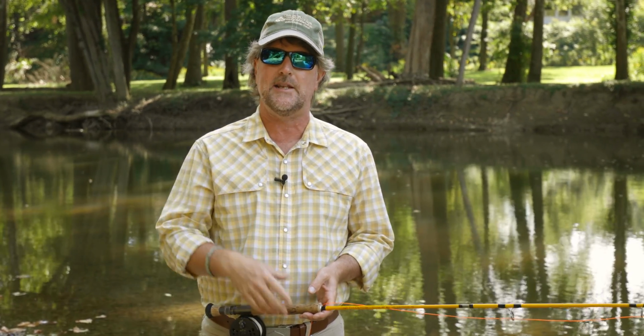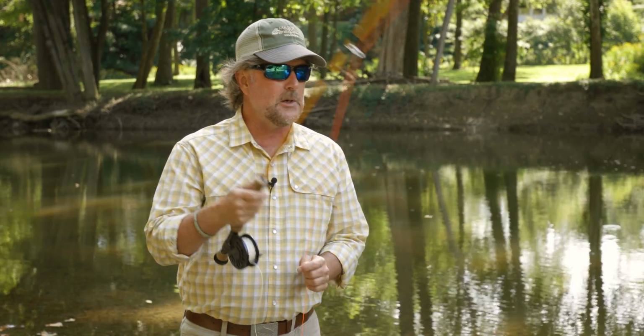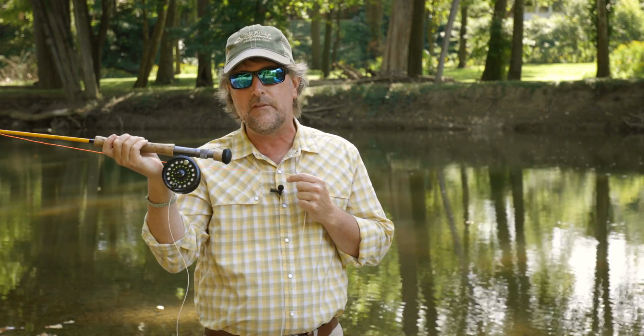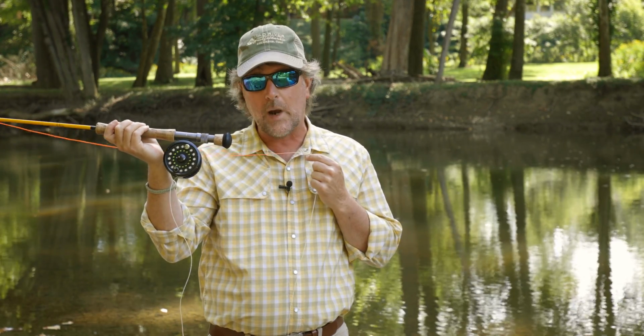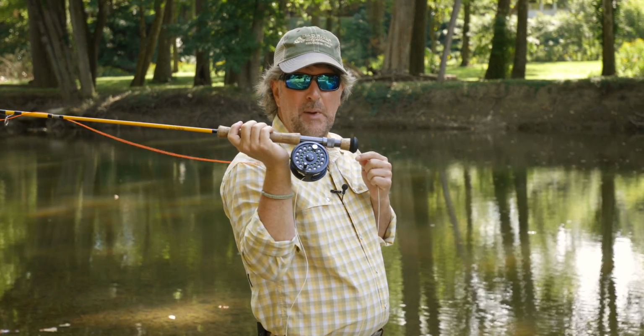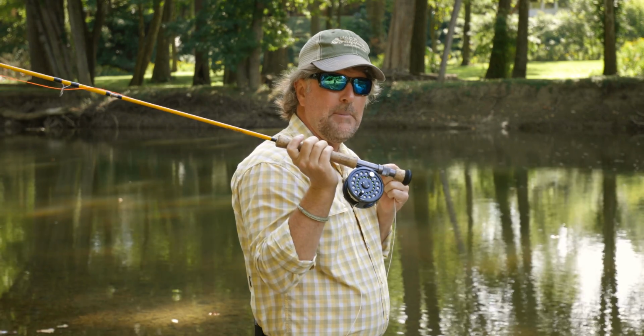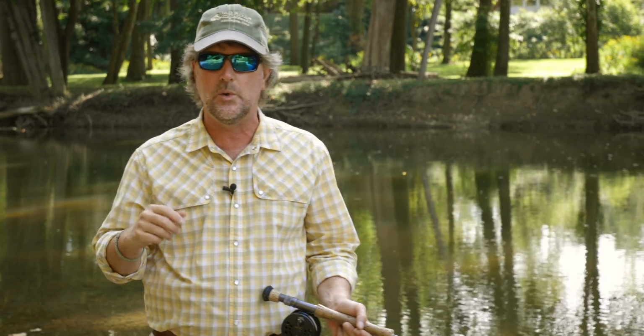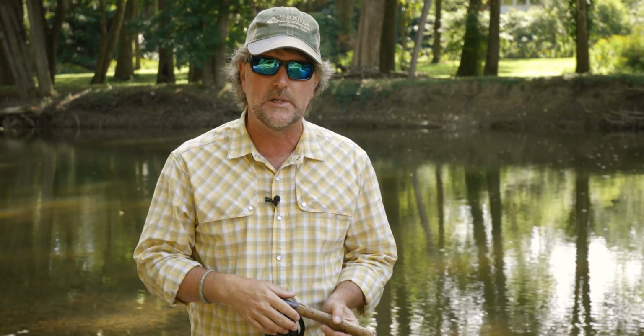I know that Flip really stresses the fact that if you're trying to make a very challenging cast or you're casting a heavy fly, he's going to tell you, and he will in this series, that you're going to form your loop and then you're going to drop your rod all the way to parallel. All the way to parallel so you have a perfectly straight line between the rod, the line, and the fly. And then when you begin to come forward, instantly you're bending that tip of the rod, bring it back up to the loop forming plane, and then there you go. You're going to be able to cast to the next county no matter what you're doing, even with a heavy or very wind resistant fly.